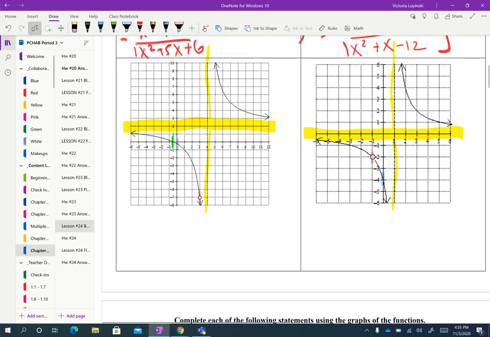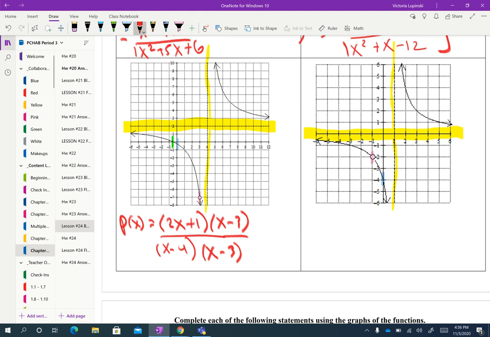Let's take a look at the next two. So over on the left here, let's call this one p of x. And again, you can call them whatever you want. All right, so again, I'm going to start with the vertical asymptote. In order to get 4, I know that there's an x minus 4. In terms of the zero, which is in green, that looks like -1/2. And if it was a test or a quiz, I'd have to tell you for sure, and it is -1/2. Then notice that there's a hole at x equals 3, which means that I have to have an x minus 3 on the top, and I have to have an x minus 3 on the bottom. And of course, I've done so many of these that at this point, I'm able to just do these in my head without my list.